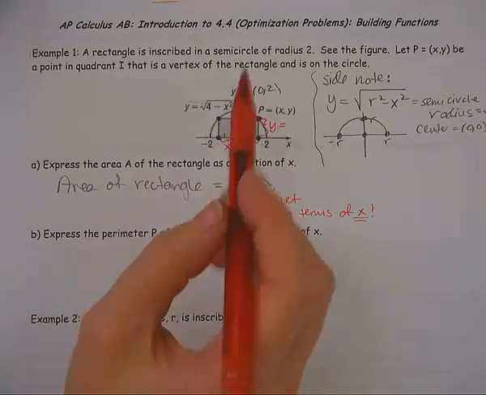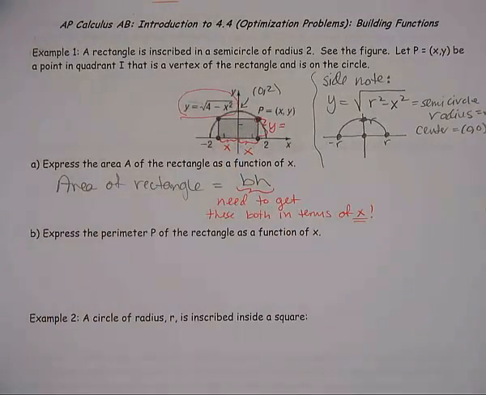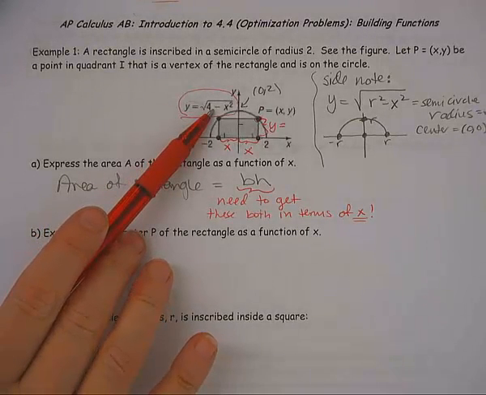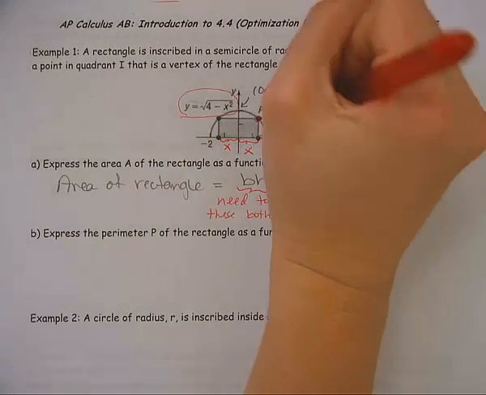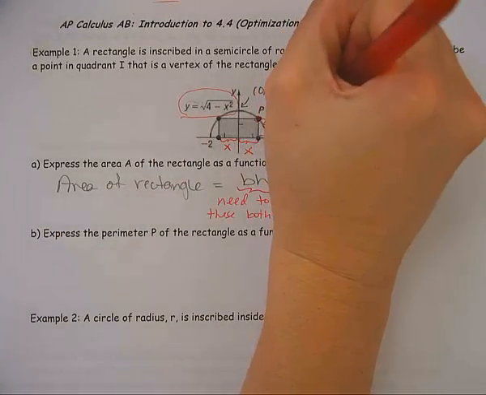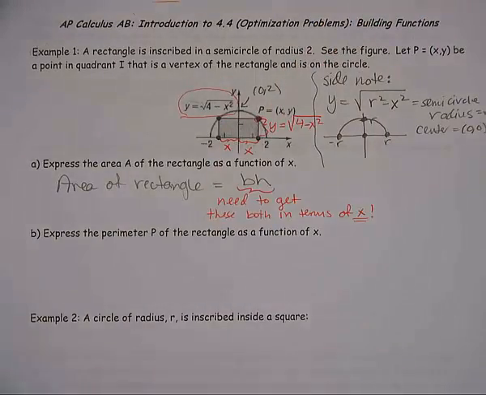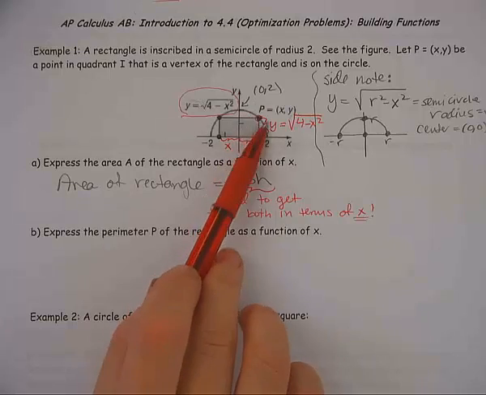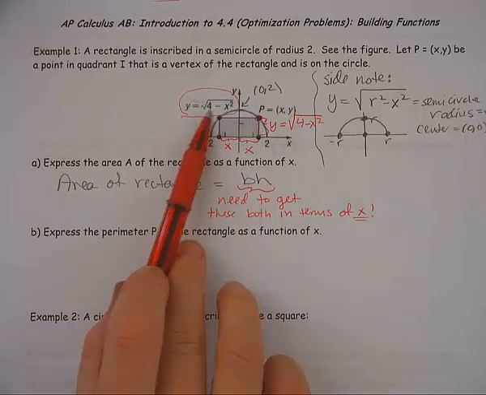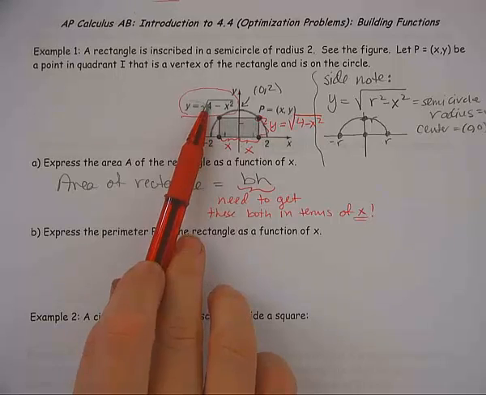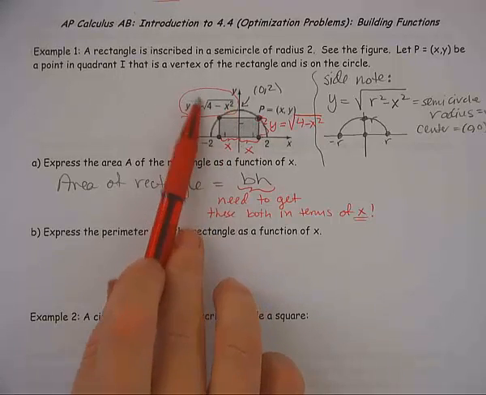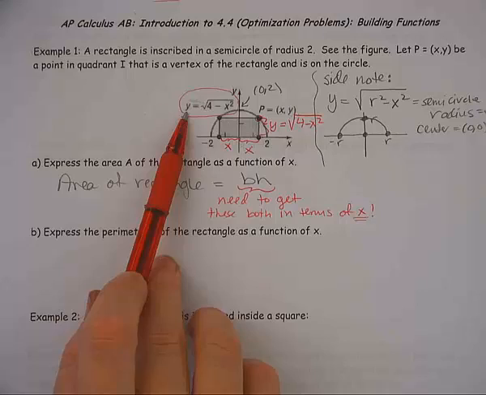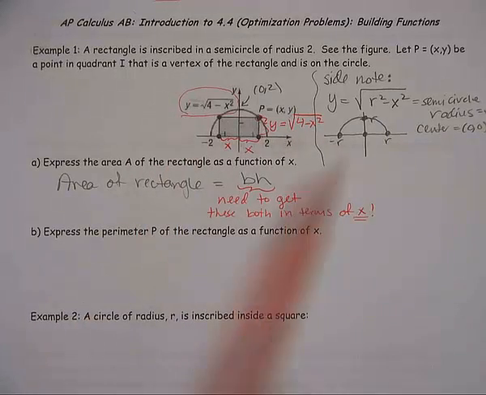So that's where the equation that was given to you earlier comes in handy, because this equation tells you how to find the y values. So I just set y equal to that equation, because that's how you get this y value. The way you would get the y value of that point is you'd plug that x value into this equation. You would do 4 minus that value squared, take the square root of that, and that would give you your y value. So this is what y equals in terms of x.